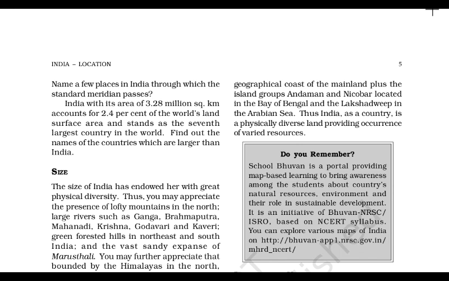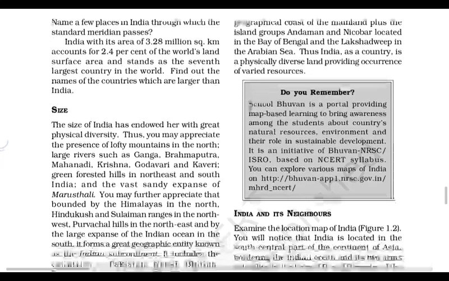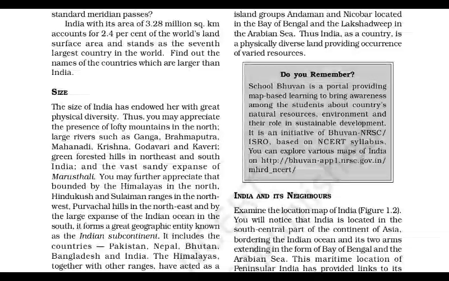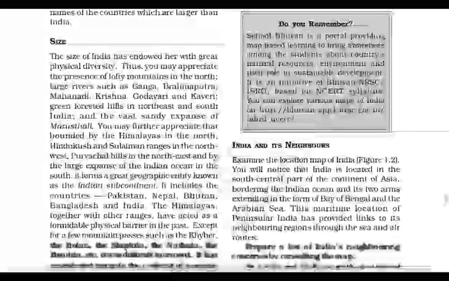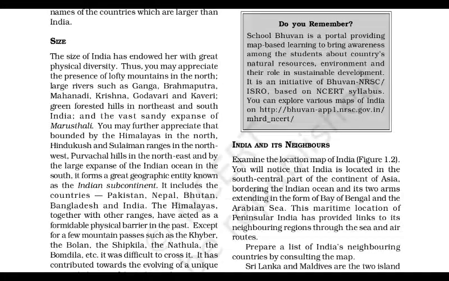India, with an area of 3.28 million square kilometers, accounts for 2.4% of the world's land surface area and stands as the 7th largest country in the world. Find out the names of the countries which are larger than India. This is also important for the map question. Size. The size of India has endowed her with a great physical diversity.